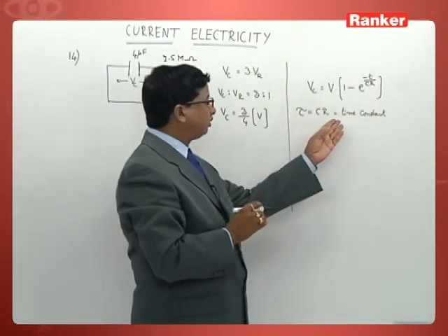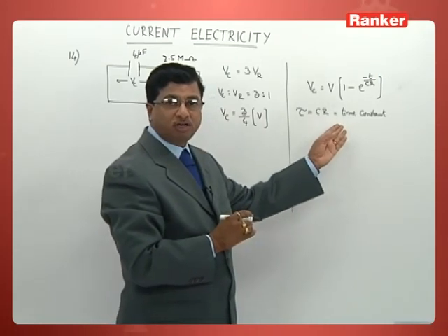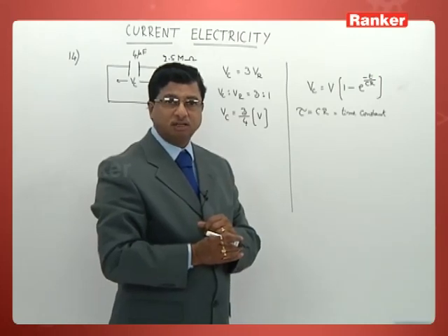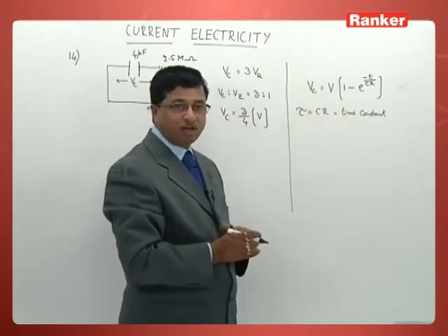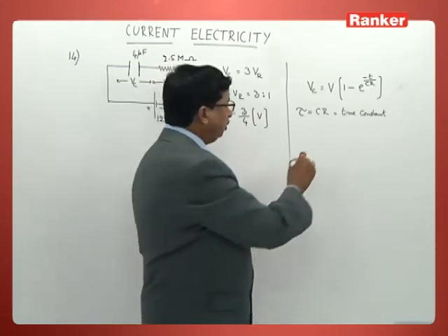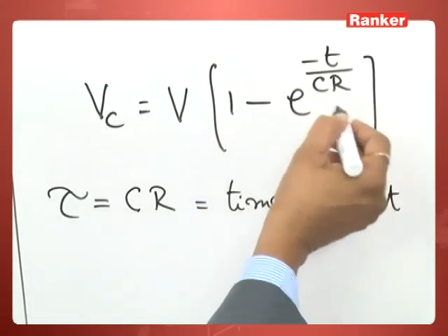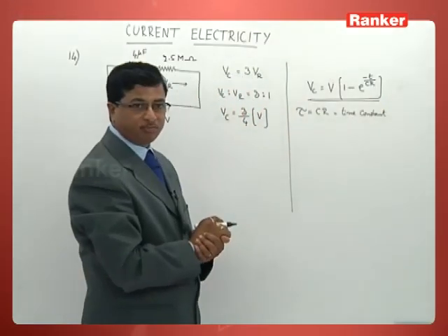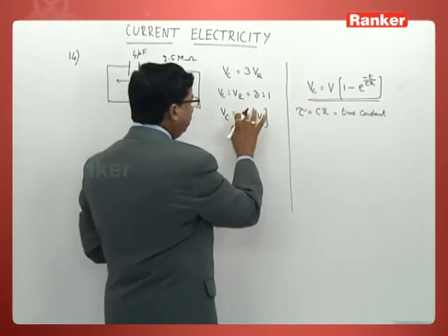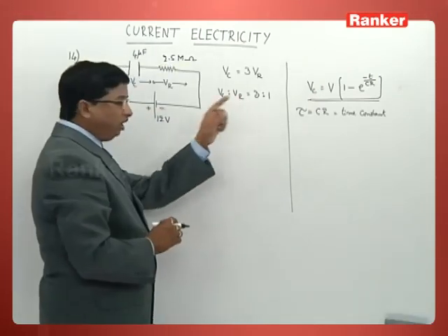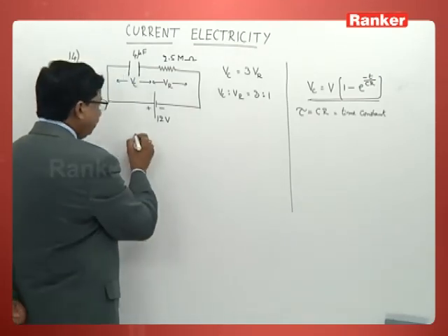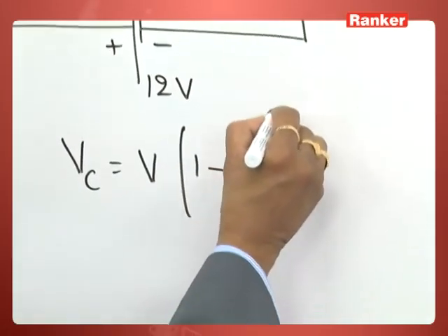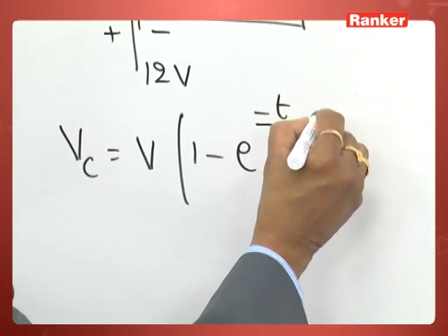You people can understand this capacitive time constant, we call it. What is the formula for that? It is CR. You can understand this is the concept over there, capacitive time constant. So, this CR is represented by tau, this is the formula one has to go for. If I just consider the values over here, when we write that equation, Vc is equal to V into 1 minus e power minus t by CR.